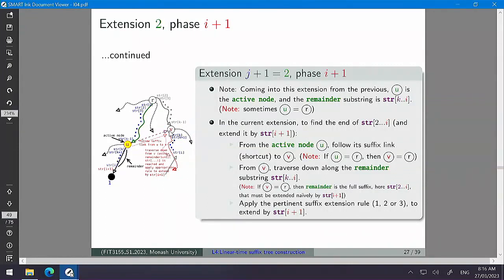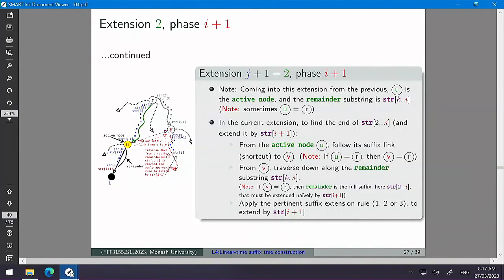Does that make sense? Now you can see that this process will let you go down 0 or more nodes down V, because it all depends on the structure of the tree. So you can imagine that you've gone from U to V, surfed the suffix link, and then from that point you're going down 0 or more internal nodes. Why did I say 0 or more? Because an edge directly connected to V could have the remainder somewhere there. So you're applying whatever rule right there. But at some point, you're repeating the process that you were doing where you're traversing down.